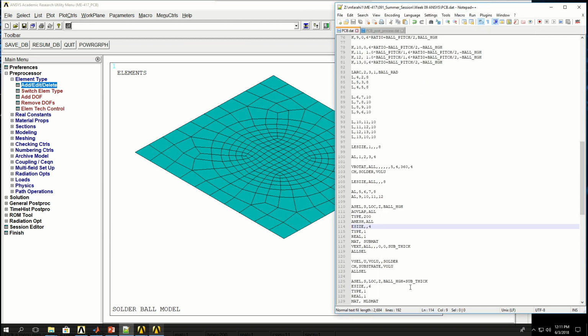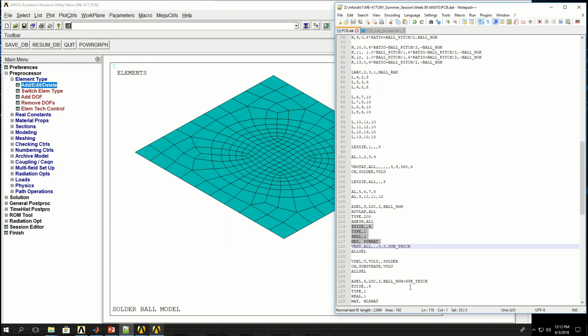And the next thing is that I want to define ESIZE and give a number of divisions. Use type 1, which is the element type for coupled field analysis. Real 1, which doesn't do anything. And then MAT, submat.